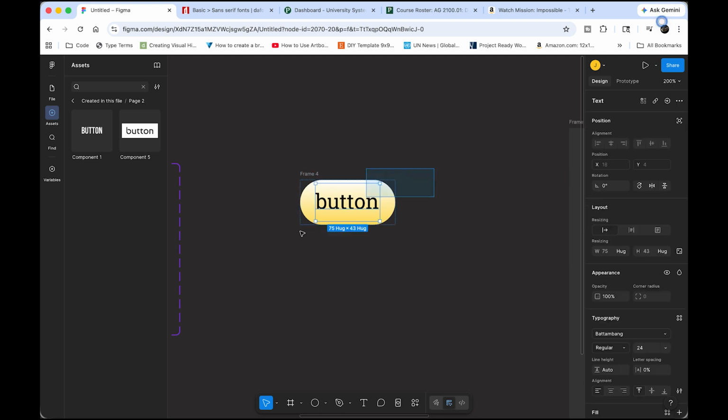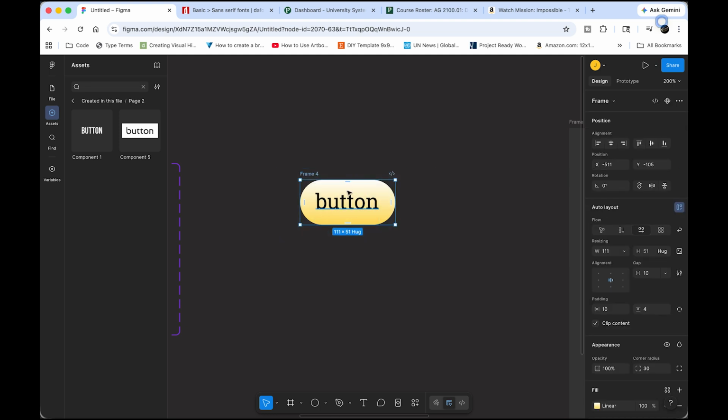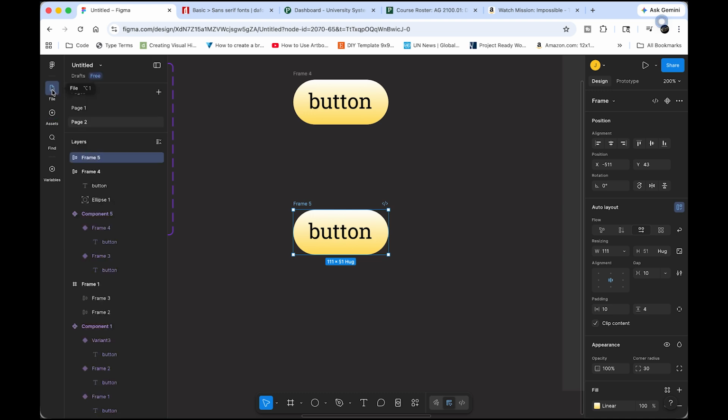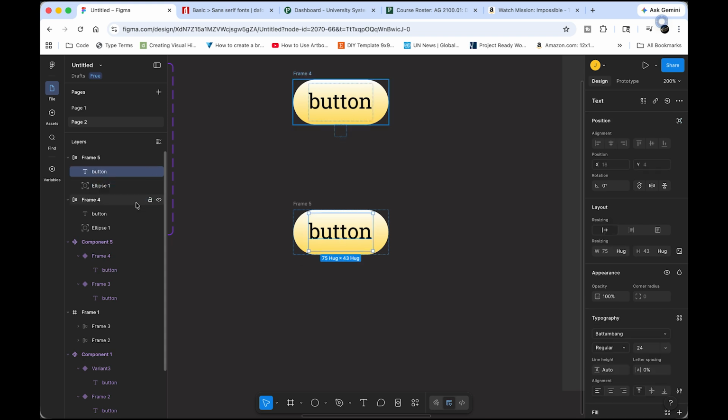Now let me do this. Select your frame, this whole thing. I'm going to make a copy. Option and drag to somewhere here. And then check your files. You see that? Frame number 5, which is this one. It has an ellipse and the button. I'm going to change the order so the text goes to the bottom. I'll do the same thing on this one too. The top one, frame number 4, to the bottom.